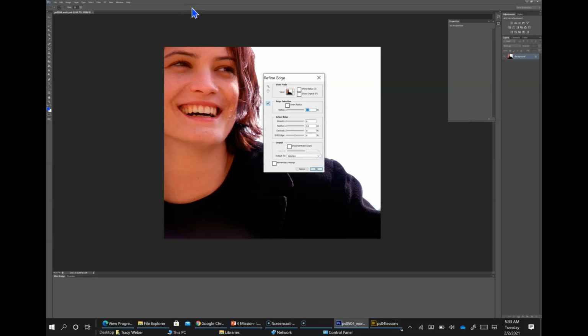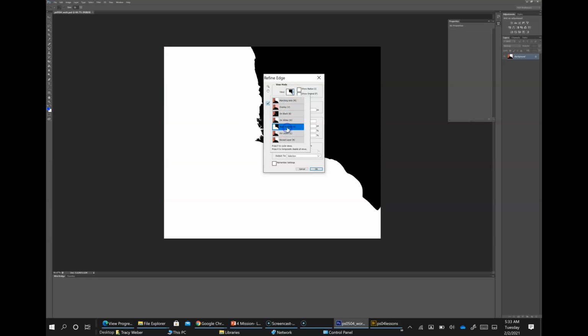Okay, to get a better view of the hair selection, choose the black and white option from the View drop-down menu. Right here, black and white. Using the radius slider in the edge detection section, change the radius value to 100.